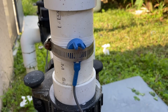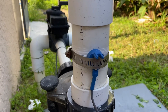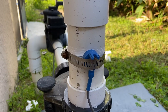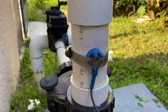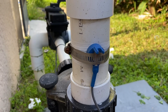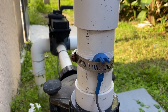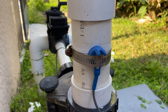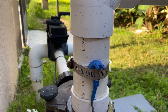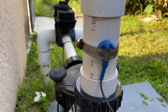I even covered the hole with the tape, then poked the tip of the thermometer through and tightened it up as tight as I felt comfortable. I flipped on the water pump and it works — no leaks like before. I'm still a bit skeptical about how long it'll last, so feel free to comment and I can give an update. At least it buys you some time to get it repaired correctly.